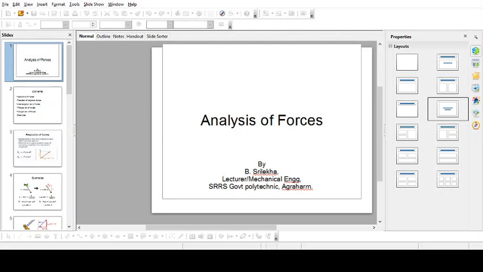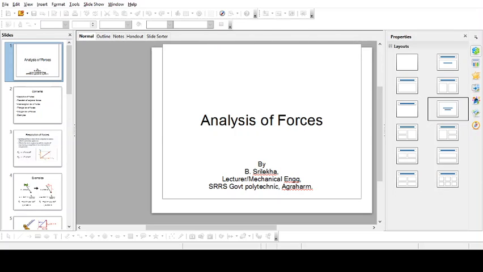Now let alpha be the angle made by the resultant with the horizontal. So if I take tan alpha of the triangle OCD, tan alpha is opposite side by adjacent side. Opposite side is CD, adjacent side is OD, and OD is again OA plus AD. So Q sin theta by P plus Q cos theta. So alpha is equal to tan inverse of Q sin theta by P plus Q cos theta.